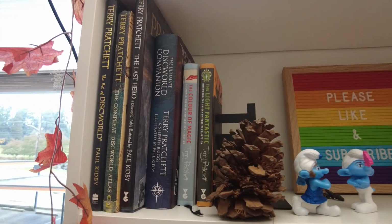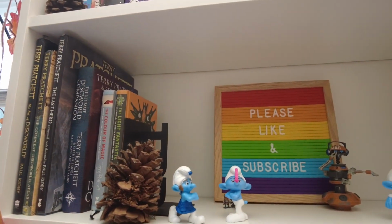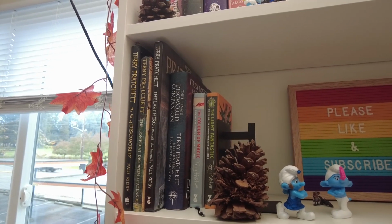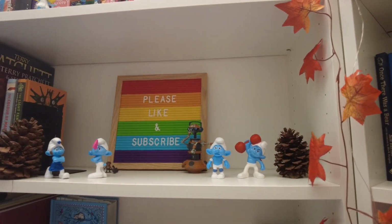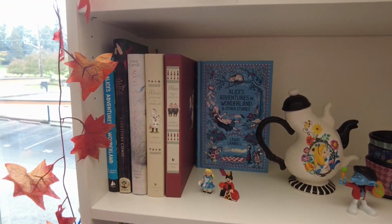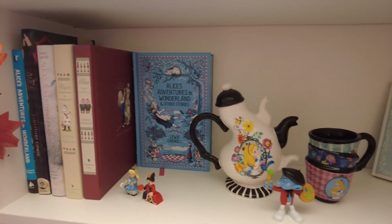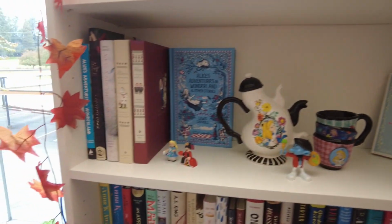As you can see, I don't have many Discworld books because I have not read them, and in this new year that's coming, I am going to read the Discworld series because I read the first book and I found it absolutely charming. So I have space to expand in that shelf. The next shelf is my Alice in Wonderland collection, and I do have some books in this collection, and since they're just 2 books, I've already compiled a list of books that I want to put into this shelf as well. So this is also quite empty right now.